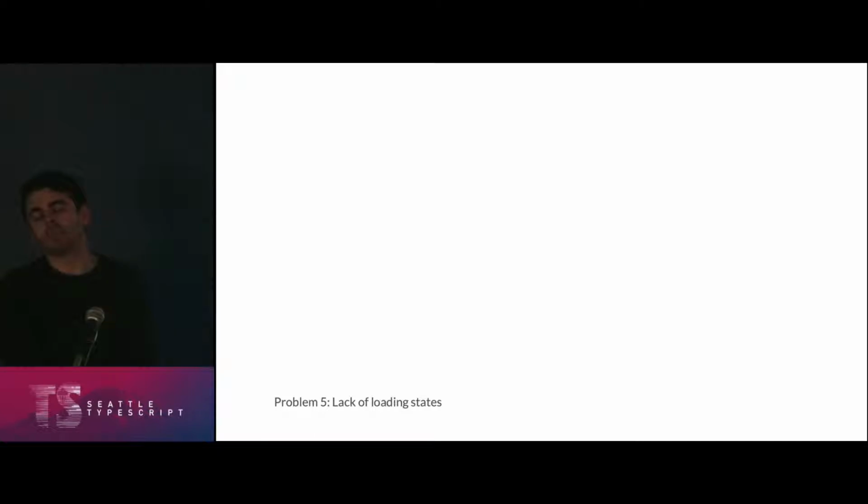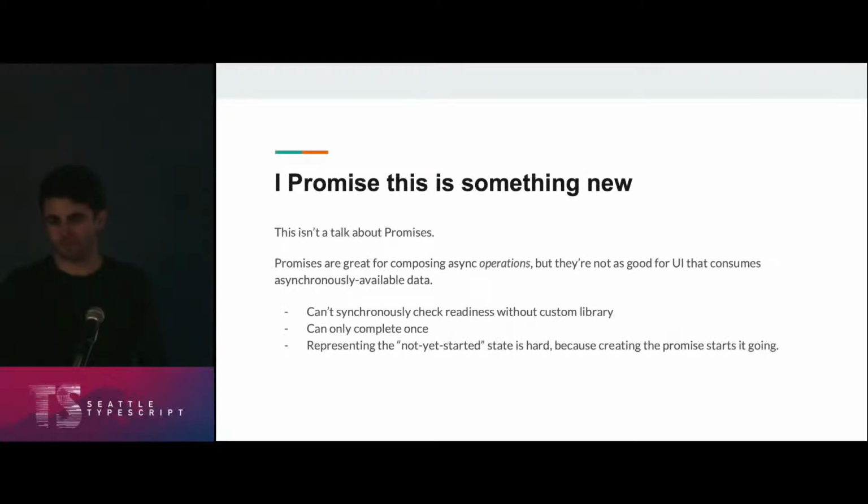This is the opposite. Every page you build, every view you build, this problem rears its head over and over and over again. And that means that you really need to find a solution that's ergonomic for the dev, doesn't get in the way of productivity, and encourages the right behaviors by default, so that you don't have to be spending a lot of time in review being like, hey, what happens if we lose network connectivity? That's just not a productive use of anyone's time. And since this is a TypeScript meetup, now we're going to talk about how the compiler can bail us out of that situation. So I promise this is not a talk about promises.